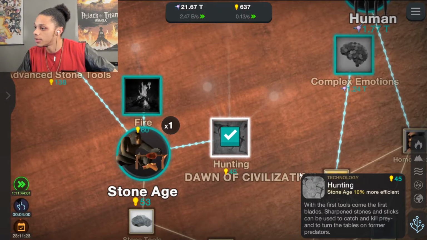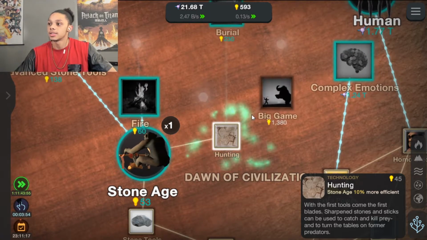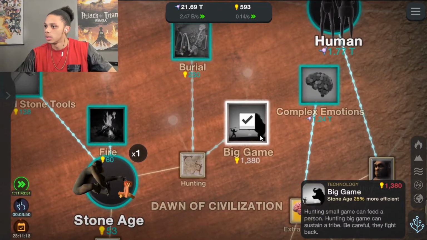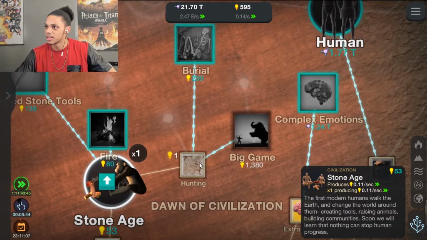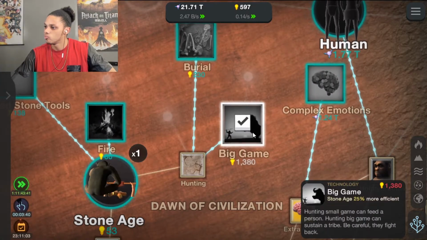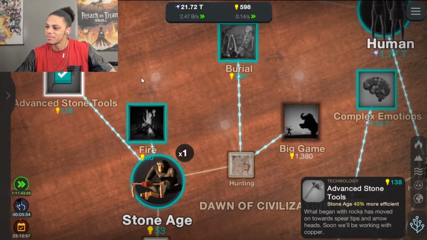Hunting up in here. With the first tools comes the first blade. Sharpened stones and sticks can be used to catch and kill prey. Turn the tables on former predators. Yes, it can. Big game. Whoa. Only 1,000, huh? 0.11 per second. That kind of sucks. Only 10%. These things aren't super good, but it's okay.